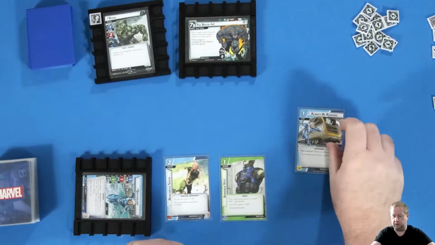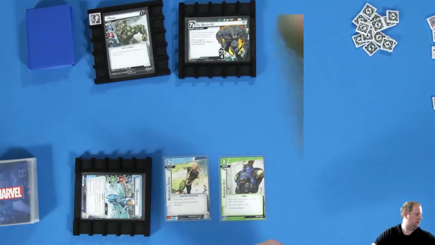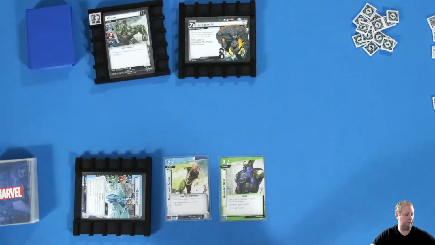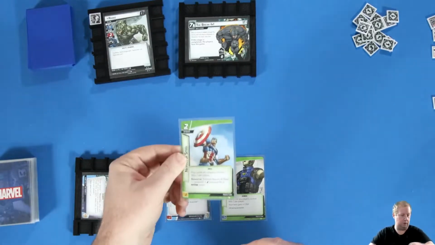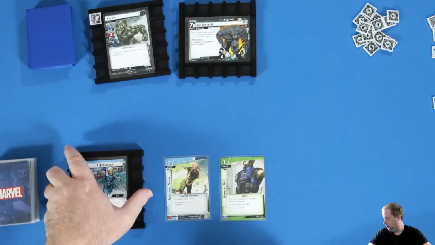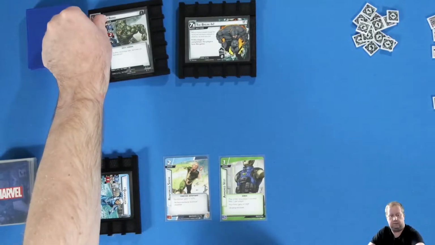Then I'm going to play Always Be Running. Always Be Running lets me ready as a hero action. Quicksilver. Oopsie. Using Nerves of Steel to pay for that. And I will attack again.